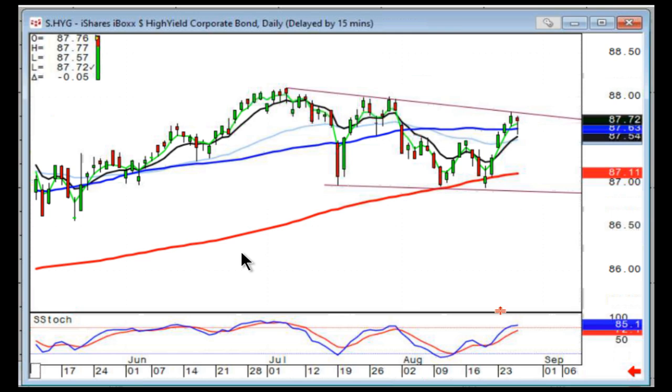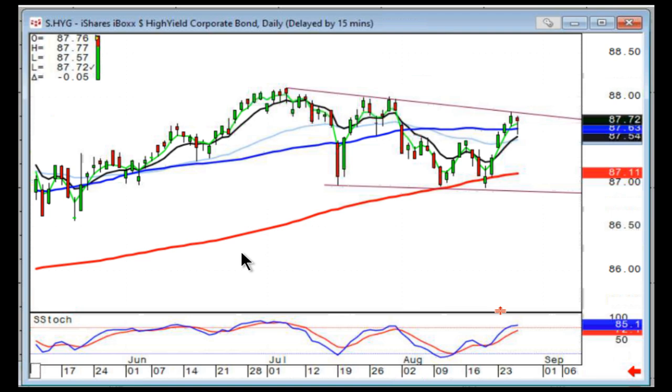Now, what we see in high yield bonds, and in fact, Steve is one step ahead there doing those trend lines. Thank you. So what you're actually seeing here is that we have a kind of an oscillation channel that's pointing to the downside. Okay, so what does that tell us? What does that pattern suggest?